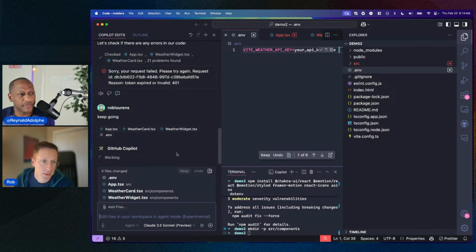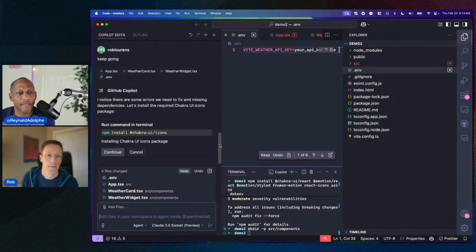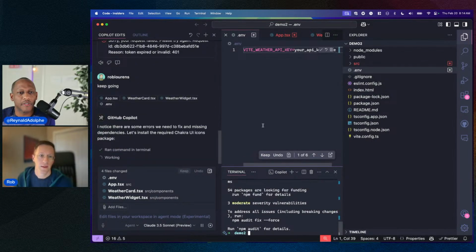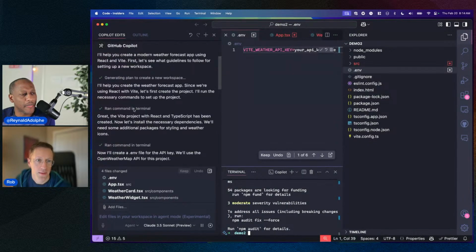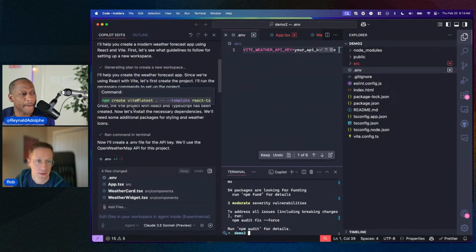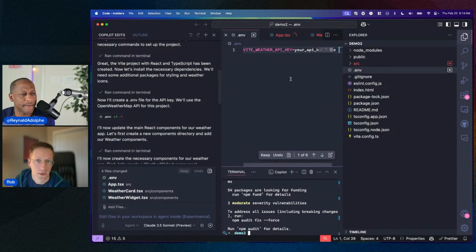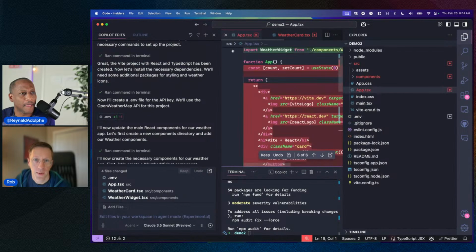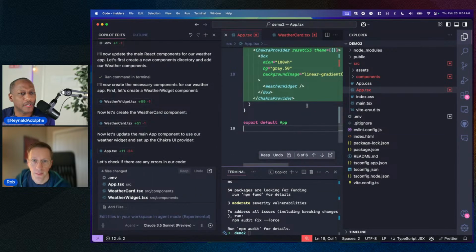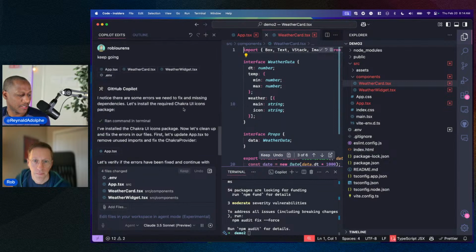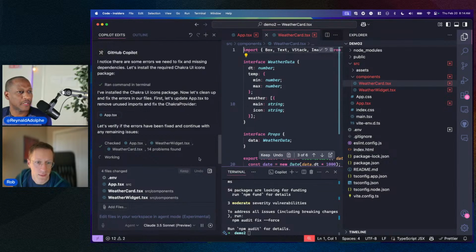Ran into an error on the last request, but I think we should be able to recover from this. So I'm going to keep going. And just to summarize, it scaffolded my Vite project first. It created my .env file, and I'm going to fill in my real API key in a minute. And it's also just been iterating. It's installed a few packages that it wants to use. It's written a bunch of code. And we're still getting set up though.